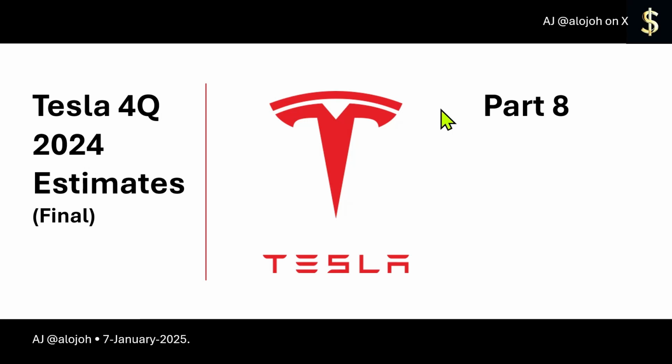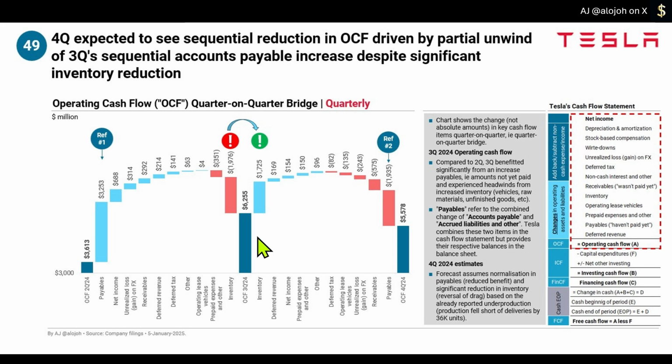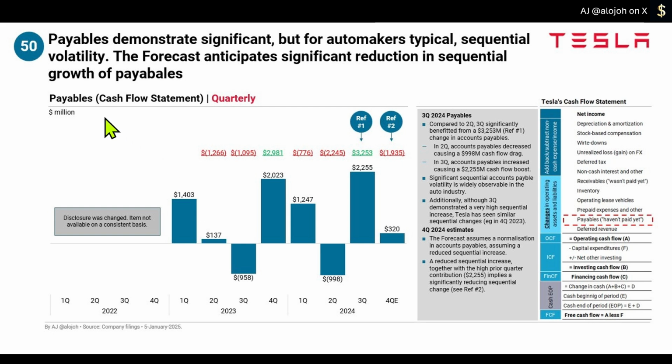So in part 7 we ended talking about the Q on Q cash flow key drivers. And here's the summary again, and now we dive into the detail, and we start with payables. So what is payables? Payables are things you haven't paid yet, and a big driver is, first of all, this is often not correctly reported in the mainstream media for various reasons, but payables doesn't always mean you're squeezing your suppliers.